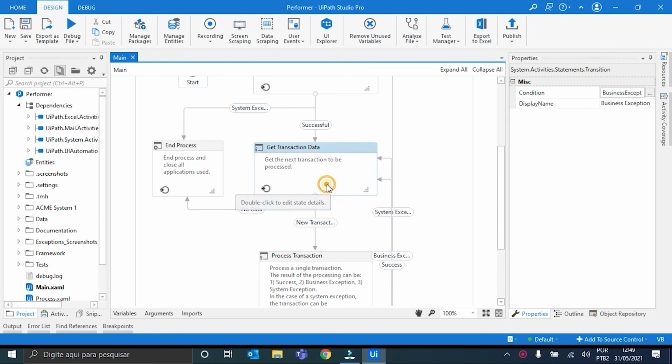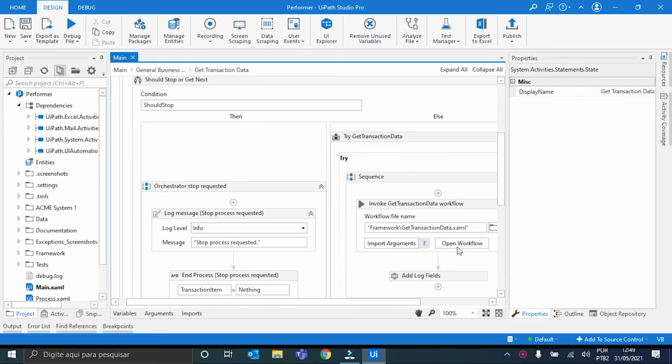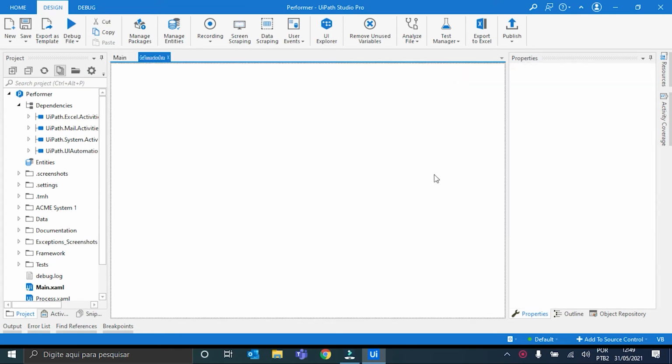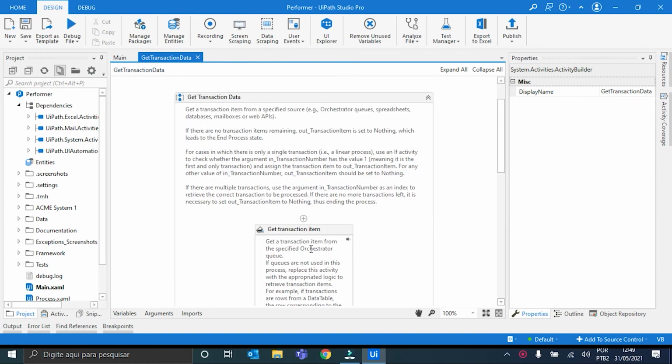So here in the get transaction data, we basically have a simple get transaction item activity, because in the dispatcher we populated the queue with the transactions, and now in the performer we are getting these transactions to be processed.